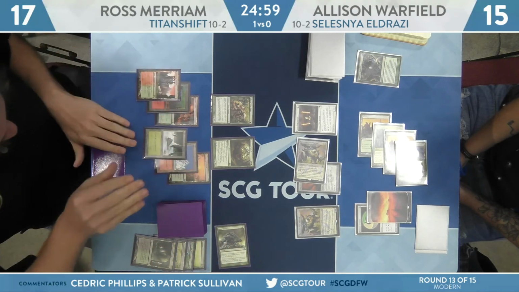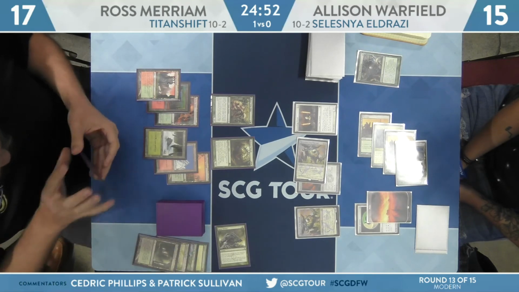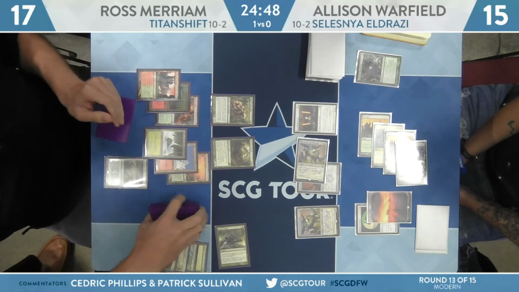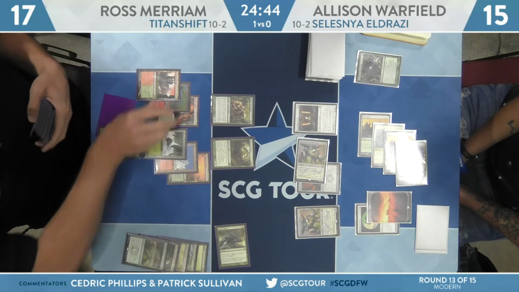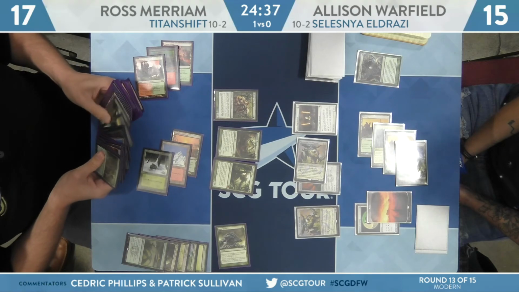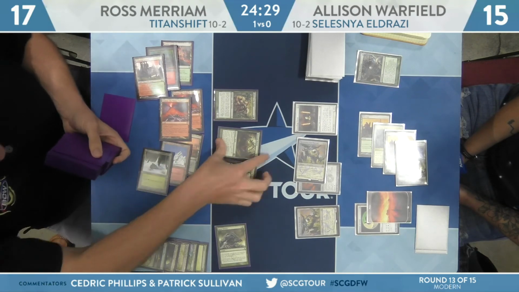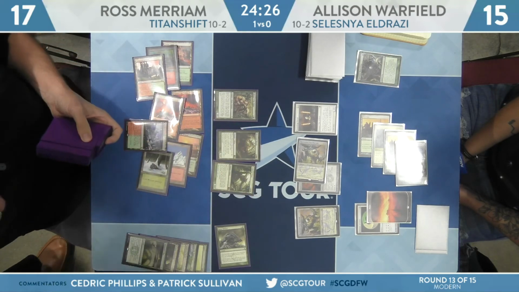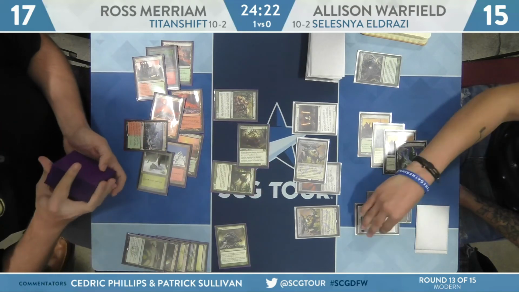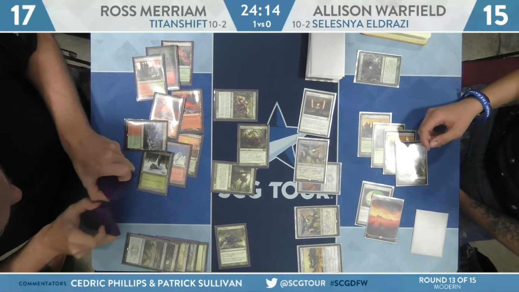Ross, I think, just drew a Summoner's Pact. I think. He did. Skill game. Yeah. As it were. Mountain check, I've got 5. I got a feeling 2 Valakuts are on the way. Yeah. Keep in mind, Ross hasn't played a land yet. There we go. Stoneforge activate. Batterskull. Trigger. Germ Token.